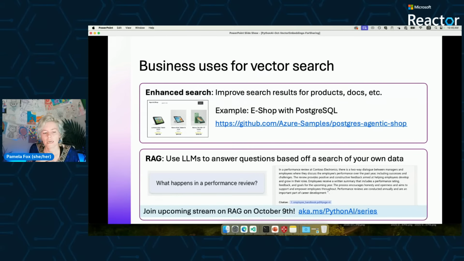And then the really big use case with LLMs is RAG, where we're using an LLM to answer questions by searching some data. And we're going to be talking about that really in depth tomorrow. So please come to tomorrow's session where we're going to be talking about RAG. But this is really where vector search has taken off, because when people talk with LLMs, they don't use search queries. They ask questions, right? So we need to be able to take questions from users and use those to do vector searches, right?